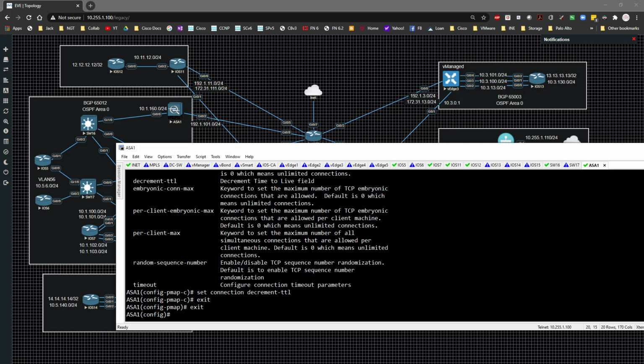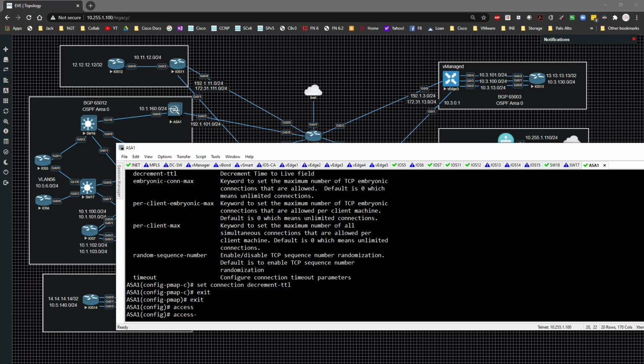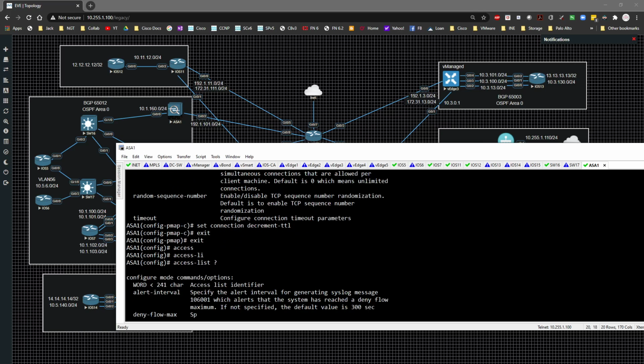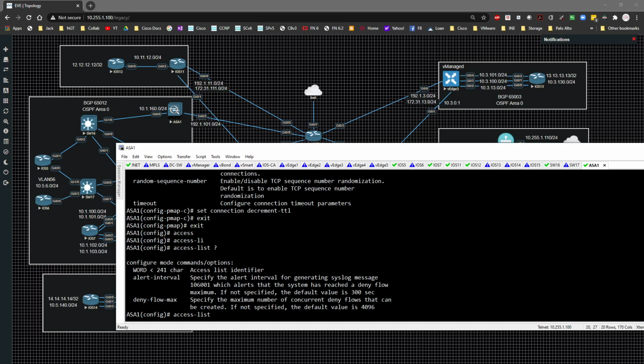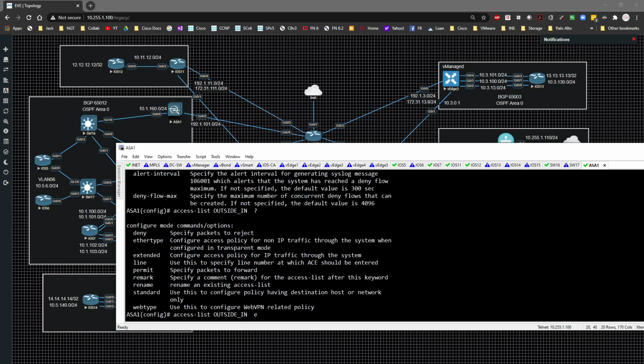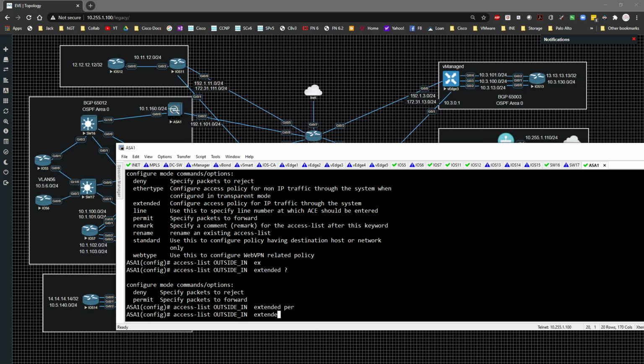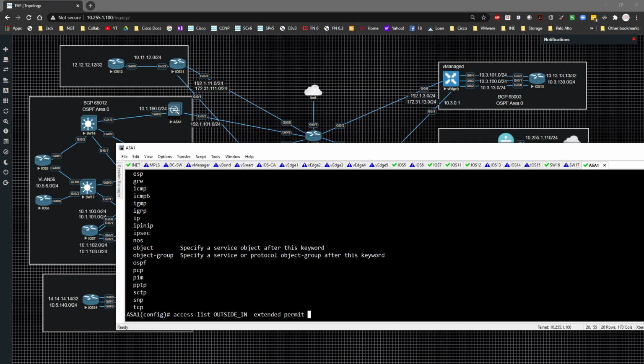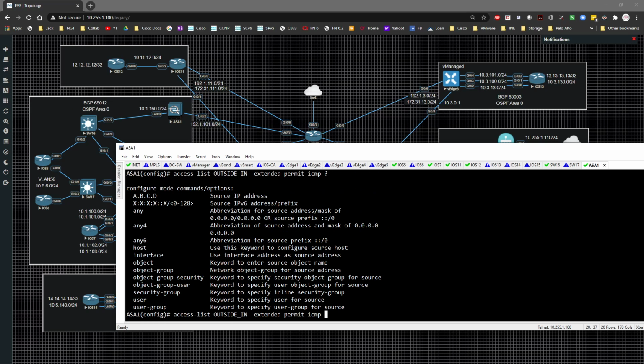The second step we need to make is configure an ACL. So it'll be access-list, and then we're going to call this outside-in, and then we're going to say extended, and we're going to say permit, and I'm going to say icmp, or sorry, not icmp.